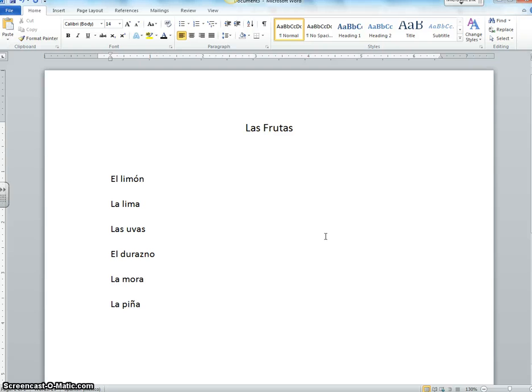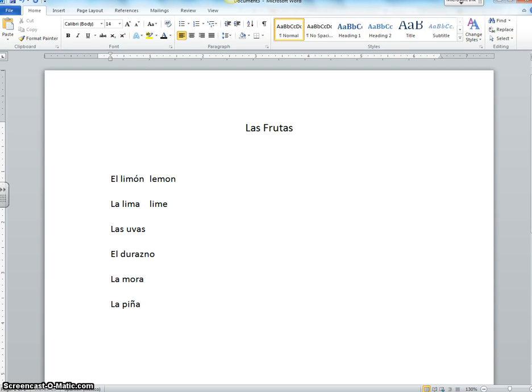So I have a list here, and the only thing I need to do to make sure that Quizlet reads this correctly is in Spanish we have el limón, which just means the lemon. But I don't want this to separate as two different words, so I just type it in just like I normally would. And so that Quizlet reads that my definition for el limón is lemon, what I've done here is I just tabbed over. I pressed the tab. So on lima here, I tabbed over and I typed the word lime.